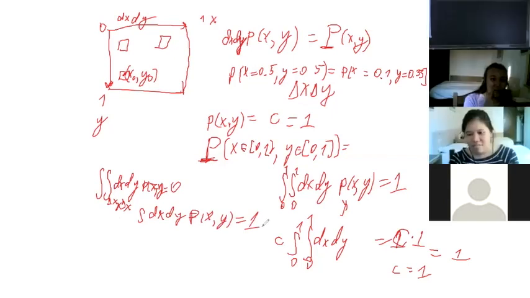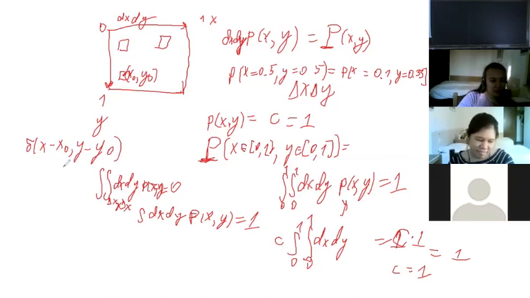Dirac delta? Dirac delta function. Yeah. Who has not heard of this? I just want to understand if this is something too much I'm asking you about. So we write it delta of x minus x naught, y minus y naught. Frankly, it's all right if you tell me that you have not used this function in your curriculum, because sometimes it's considered an advanced concept. So everyone has seen it, right? All right.